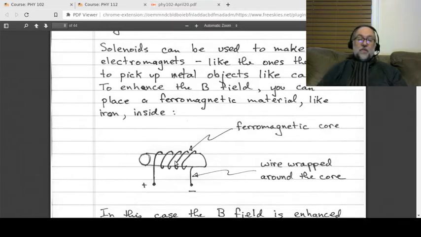So what are typical ferromagnetic materials? Well, anything that a magnet will attract, like iron, nickel, zinc. Okay, these are all things that are magnetically attracted. Examples of things that are not ferromagnets, that are actually diamagnetic, are things like aluminum. Okay, so you wouldn't want to put aluminum in the middle, but a nice iron core will definitely enhance the magnetic field for a given current.